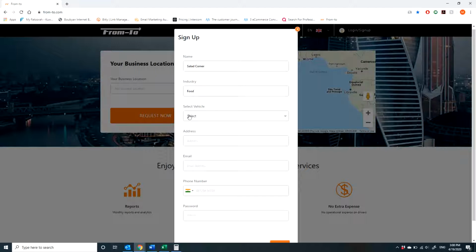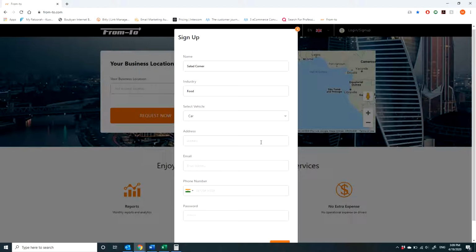So when you are selecting a vehicle, that means what vehicle you would like to come and pick up your package. Okay, so is it a bike, a refrigerated car, or a regular car? Once you are doing the booking process in the next step, you will be able to change that. So you can click on anything right now, and once you are doing the booking process, you can change that. So no problem at all.